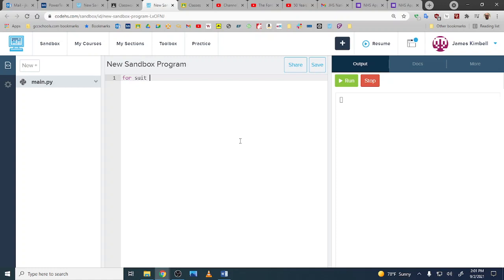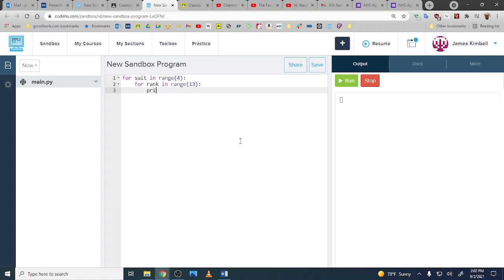So for suit in range 4, at first I'm just going to do numbers. Later we'll change the suit into the names, heart, club, spade, diamond, but we'll start out with numbers because they're easier. And we'll do for rank, meaning is it 2 or Jack or something, in range 13.